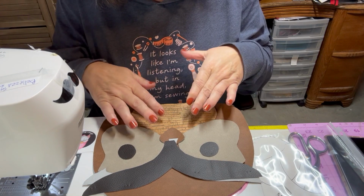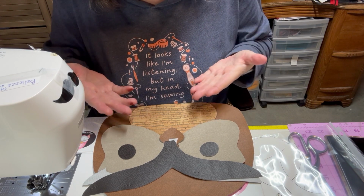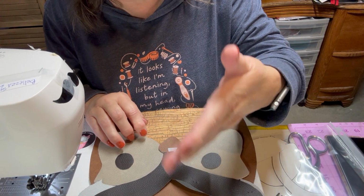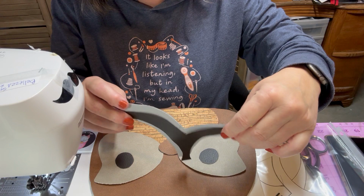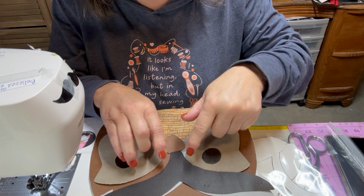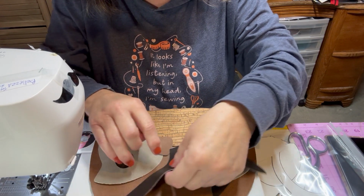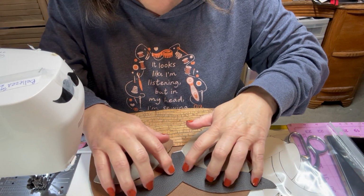The first thing I'm going to sew down is his chest, because obviously that is the part that is underneath everything. But what I'm going to do first is sew this piece, because again, I'm not using double-sided tape. I don't want to start sewing and accidentally hit it and get all kinds of skipped stitches. But obviously I can't sew it all together like that. So what I decided to do is sew in the center of the brow, just a line through here and a line through here. That'll hold my pieces together.